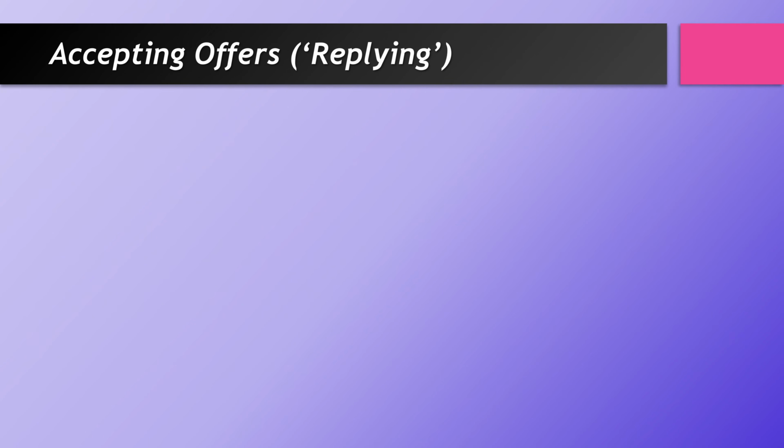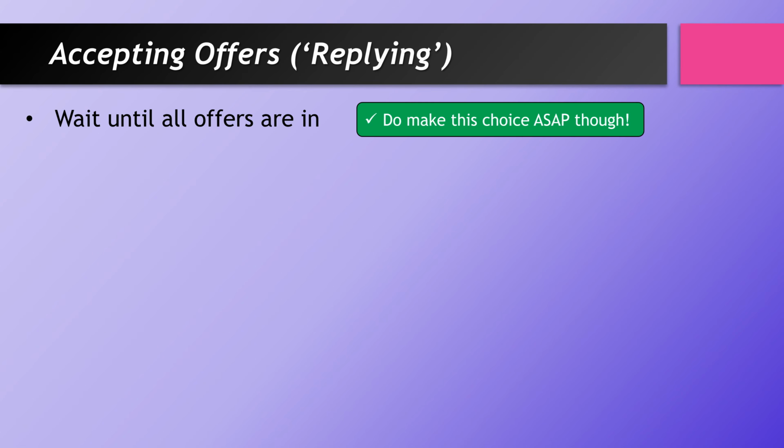Now, once you get to springtime, usually in year 13, if you're doing this from school, you then do your reply, which is when you actually accept offers. So wait till all of them come in. Don't jump the gun. You don't get 2 and suddenly start doing this, just in case you get more and just in case you change your mind. But try and make this choice as soon as you can, though. When I say ASAP, I don't mean like tonight. You get all offers and you make a choice tonight. But I don't mean delay it for 2 months, because actually the deadline from UCAS is generally quite late in the year.